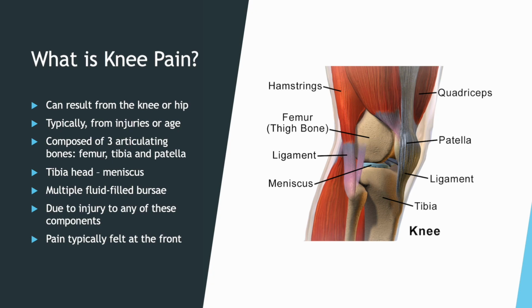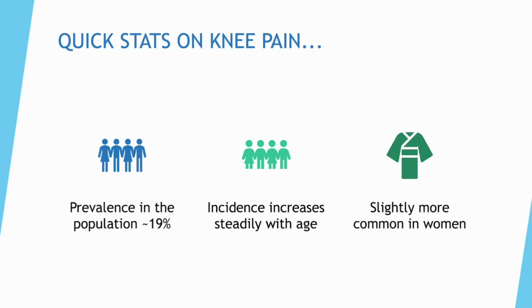So there are, again, many different types of knee pain conditions, but typically what we're dealing with is osteoarthritis, and that tends to be the most common type of condition that we see in our office and that we're able to help quite effectively. So, quick stats on knee pain. Well, it's pretty prevalent. I mean, 19% of the population will experience knee pain. It increases steadily with age, and it's slightly more common in women than men.